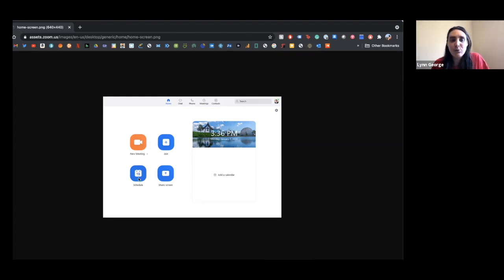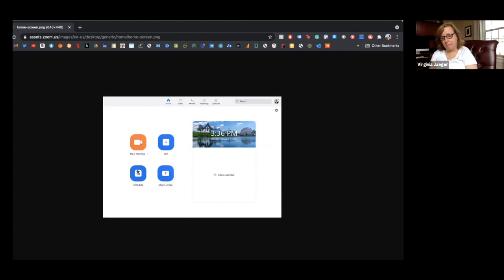And then schedule is what you would want to do. So if you click that schedule button, you're going to get a pop-up screen. And it's going to ask you to name your Zoom meeting and pick out the date and the time. If you want to meet Monday night at 7, but you accidentally do 6 or 5 or Tuesday, it's still going to work. It's not going to say, oh, you missed it by an hour. It's done. So you don't have to be perfect with the times.